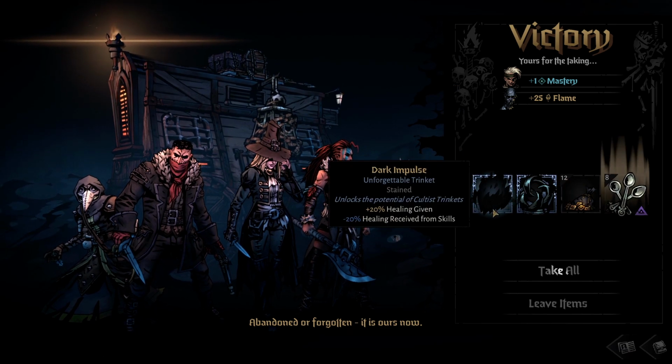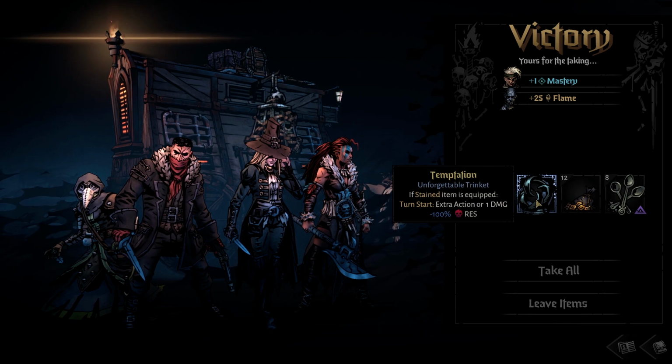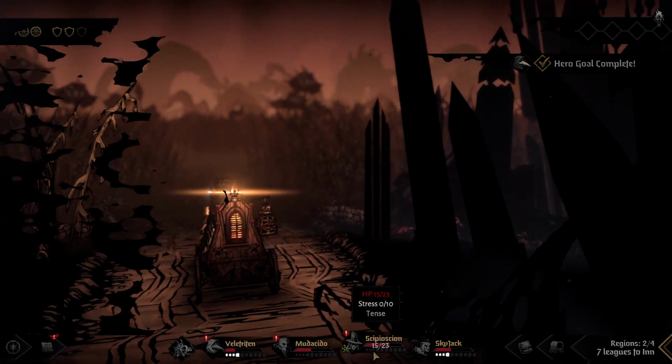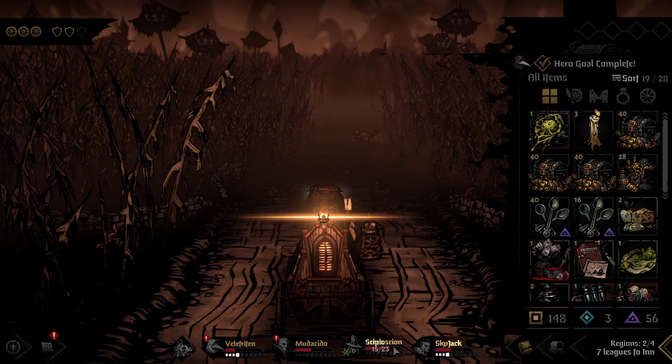Abandoned or forgotten. Maybe we can get some lucky things here. Now. Better healing given. Oh, I really like this one. Extra action or 1 damage. I hate the minus 100% death's door, but extra actions could allow the grave robber to actually do stuff.